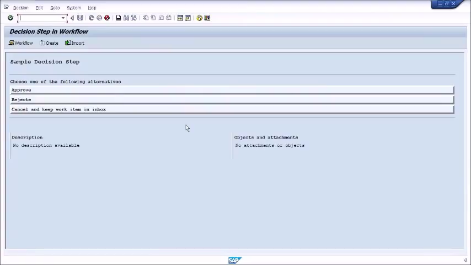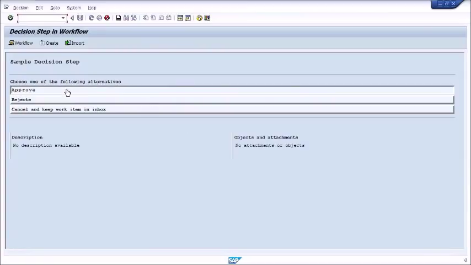Again, this is just to give you an example, because when we talk about leave workflow, it uses different tasks, and it uses different ways of presenting the information to the end user. It basically uses a WebDynPro application. So how do we configure a task with a WebDynPro application? That is also something we are going to see within this course. We have a set of transactions which we have to go and customize.